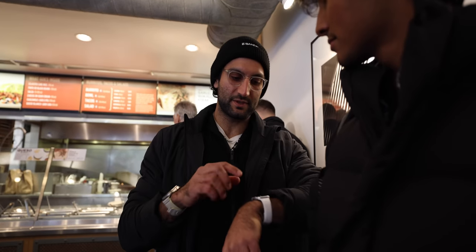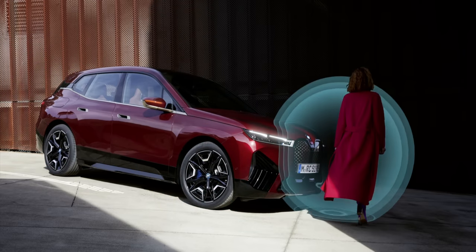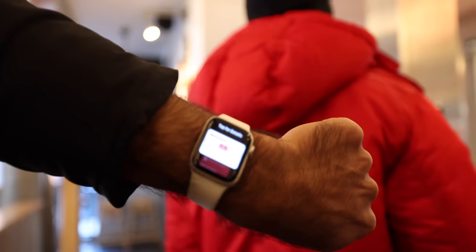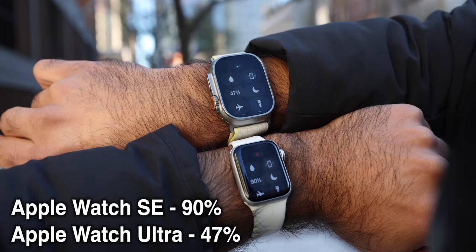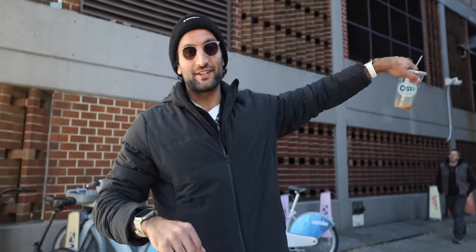The difference is that the Ultra has a U1 chip, whereas the SE does not. So if I'm trying to find objects like AirTags, I can use my watch to find them, whereas the SE doesn't support that. As well as cars that have the Ultra Wideband chip — you can't use the SE for that, but you can use the Series 8 and the Ultra. I don't have my phone, but I'm going to order Chipotle through my watch using Chipotle rewards and Apple Pay on the SE, no phone. Battery update after about two hours: SE is at 90%, Ultra is at 47% — about a 10% vs. 20% loss, because the Ultra is using cellular and the SE is not.